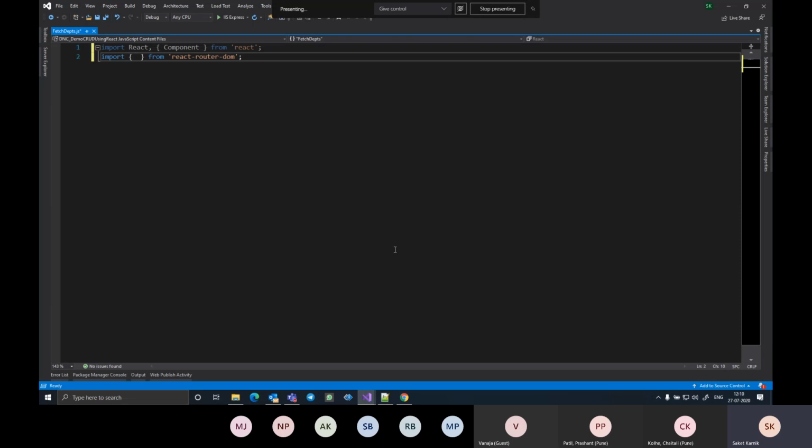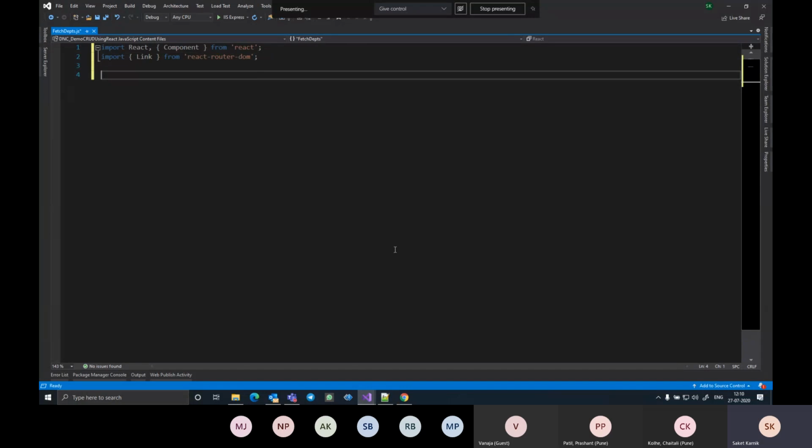And what I want to import from here is a class named Link to provide the hyperlinks or maybe some links based on some React routes. Then I create the actual component as class FetchDepartments that inherits from Component class. So in JavaScript, we use keyword extends for the same.